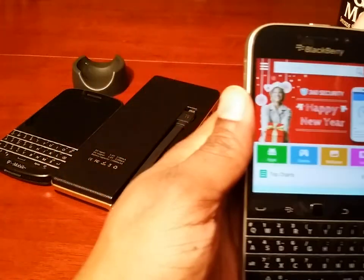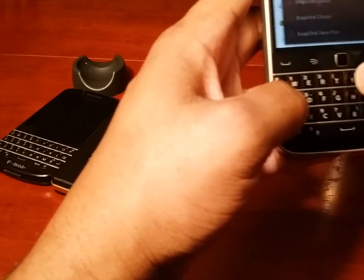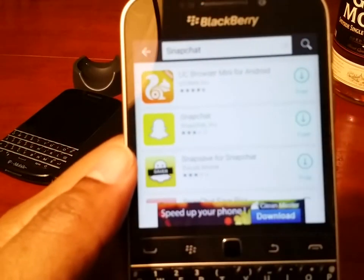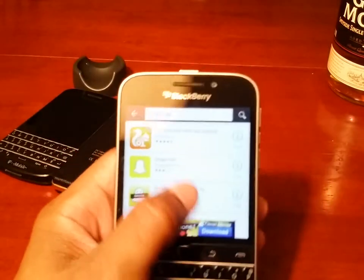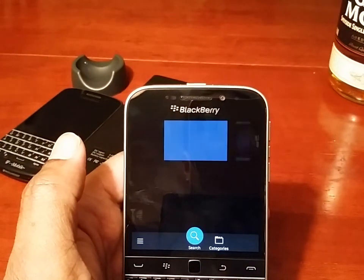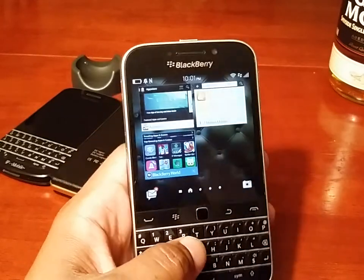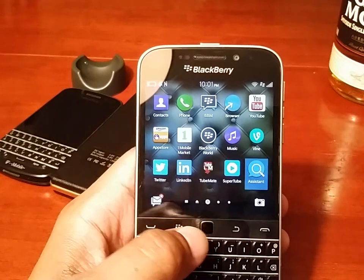Let me see, what's something that everybody is always doing? What, Snapchat? That's what y'all do now? Hold on. Let's see if that's here. Snapchat. Is that what that looks like? I mean, I don't know. I never download these things. Come on, focus. Anyway, so that's two app stores. And then we got the BlackBerry. That's three app stores. So what y'all talking about? Y'all talking about apps? I got three app stores.